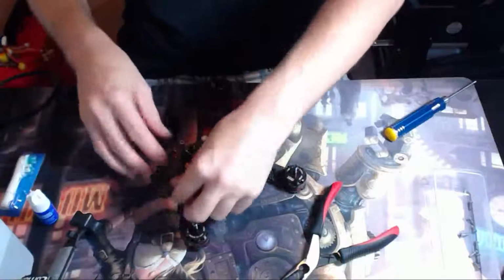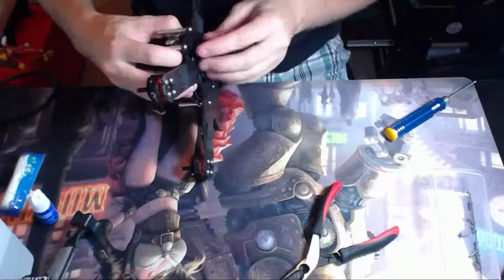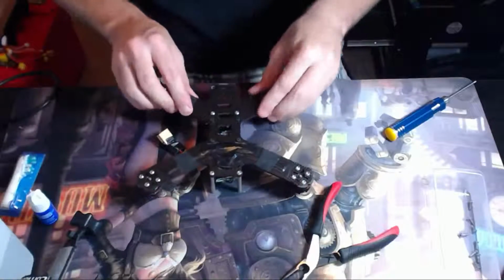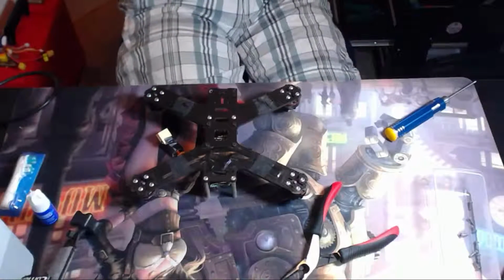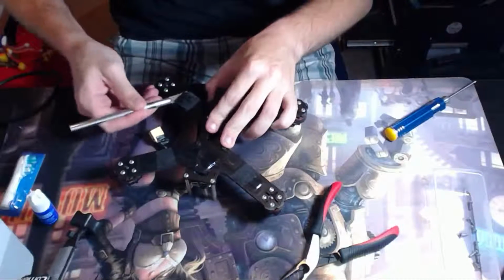So there's a bit of a hack I'm going to do for mounting the antennas on this that you'll see, that I'm sure you've seen elsewhere. Probably going to have to get up, go grab zip ties in the middle of this. But no one's perfect. These landing gear I put on are coming off, which is beautiful. Not really, it's pretty shitty, but oh well.